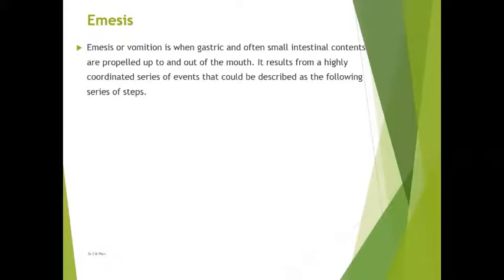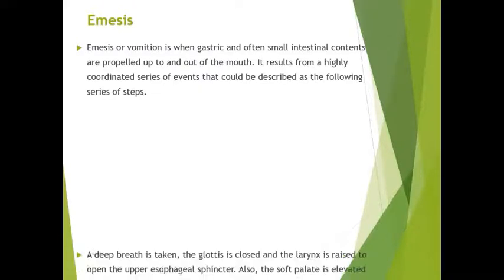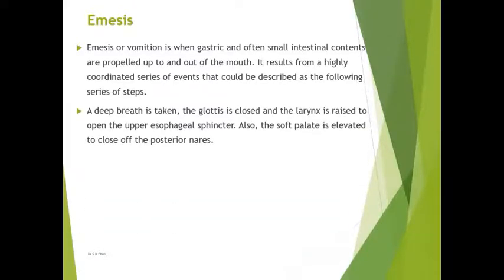Emesis, or vomition, or vomiting, is when gastric and often small intestinal contents are propelled up and out of the mouth. So up to and also out of the mouth. It results from a highly coordinated series of events that could be described as the following series of steps. So these are the actual steps of vomiting, the actual process of vomiting.